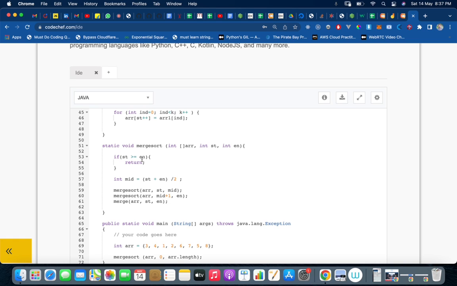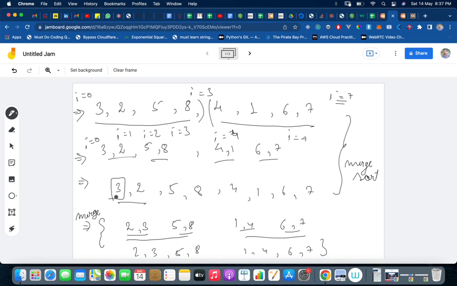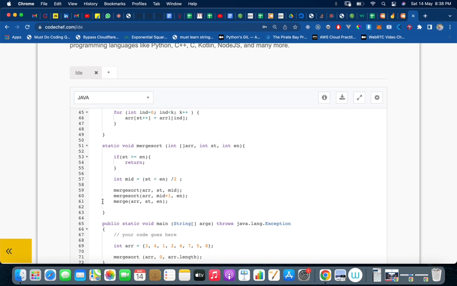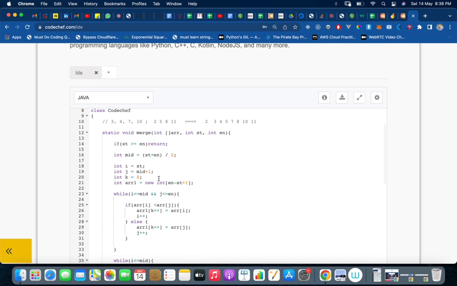So returning. And finally, merging on the first half, merging on the second half, finally reaching a single element where you just try to return. Whenever you try to return, every recursive call has to face this function. Every merge sort call has to face this merge function. You get it from here, you get it from here, and you just go here. The merge happens because we now have two sorted arrays. Okay, so we are good to go.